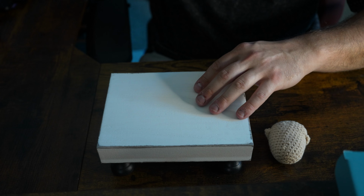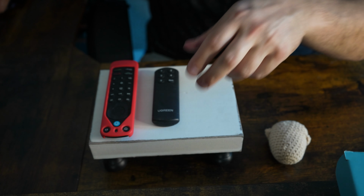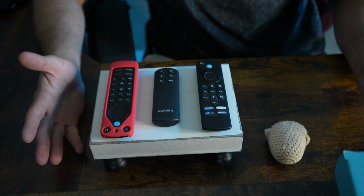Now, I like using this for things such as my remotes. You can see I can put my remotes here. It'll make the room look a little neater and add a little bit of a rustic look to it.